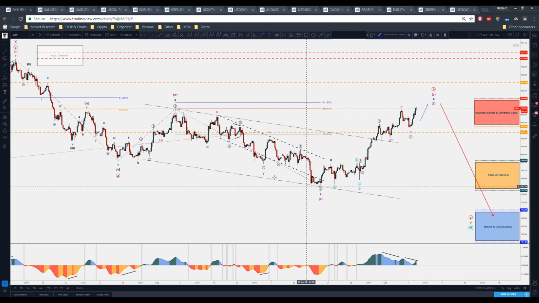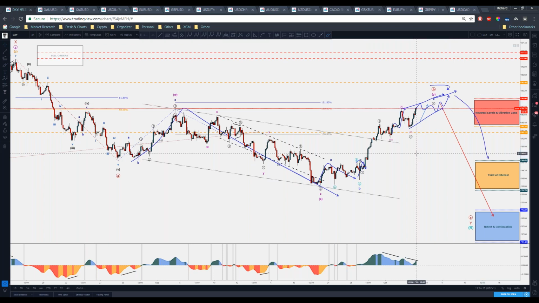So I'm labeling the B wave, the minute B in red, as W and X, and then A, B in a flat, and then 1, 2 on the feds right here, the extension in three. Or actually, I'm not sure if I should label this four, put it right here, and then start labeling this as an ending diagonal in the 5th leg. The reason behind that is that I'm not comfortable with this three-swing sequence as a 5th wave, unless it's the start of an ending diagonal. So the ending diagonal is the only structure that I would accept right here before a bearish divergence could be confirmed.